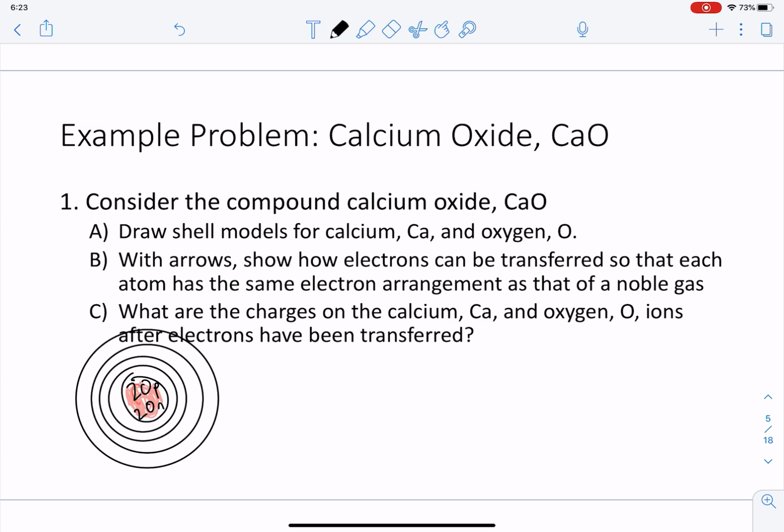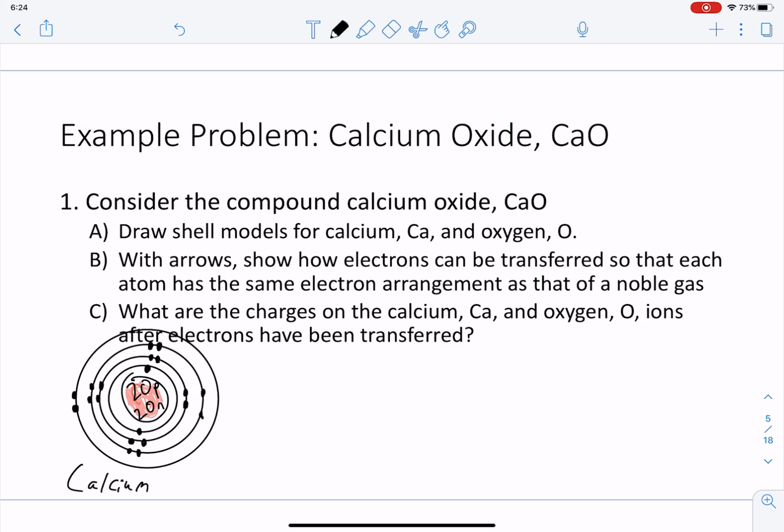And now we can start including our electrons. If it has 20 protons, it's going to have 20 electrons. So we just start on the first one, 1, 2, and then 8 for every other one. 1, 2, 4, 6, 8. Go to the next one. And then if we look at the column or the group that calcium is in, the second, or 2A, we know it has 2 valence electrons. Let's go ahead and put them over there. Yeah, so this is calcium.